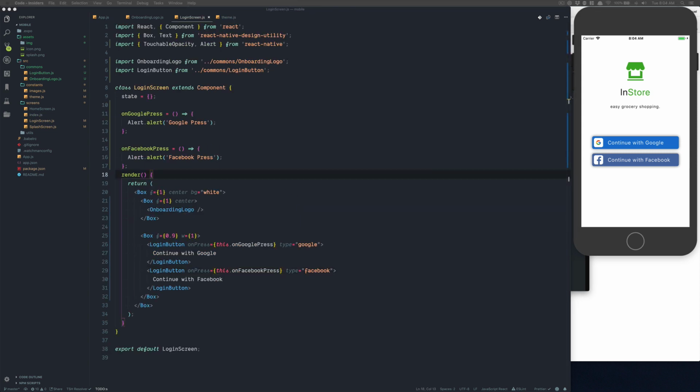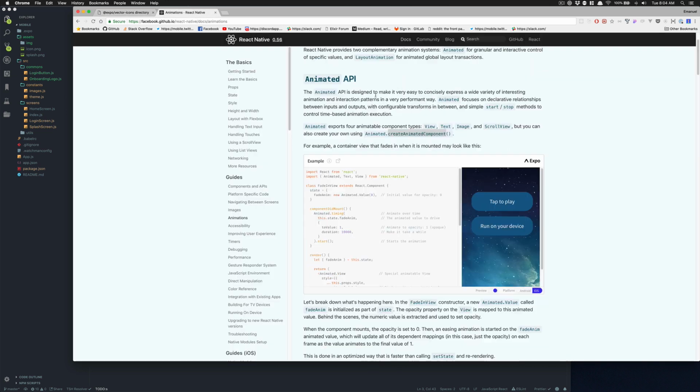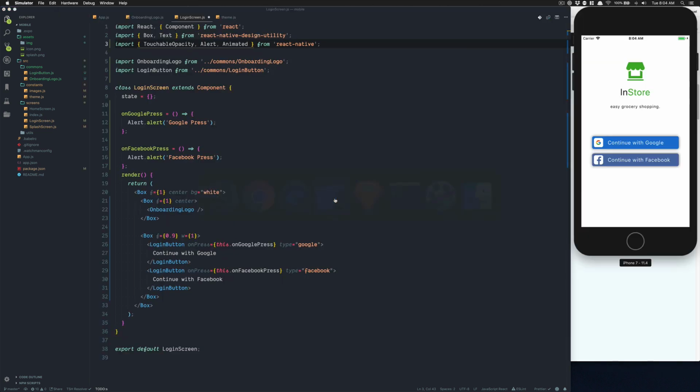And at the same time, this is a tutorial, so why not learn this? The thing is, now we're gonna need to replace some stuff here. Why? It's because my box is not ready yet to be used with animation. So we're gonna need to change this back to view, but you're gonna see it's gonna be really simple. So the way that we're gonna work, now from React Native, we're gonna import a library, an API I mean, called Animated. The first thing I encourage you to read the docs here. You create some value and you just say how it's gonna change with the state.